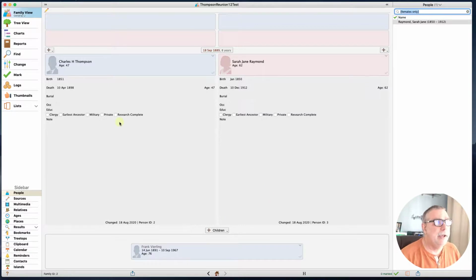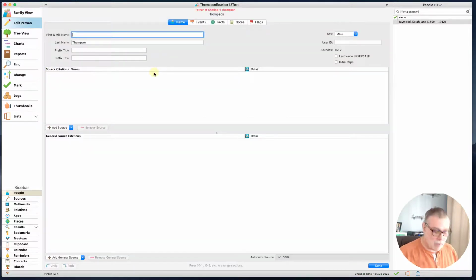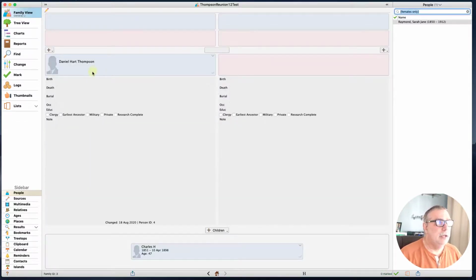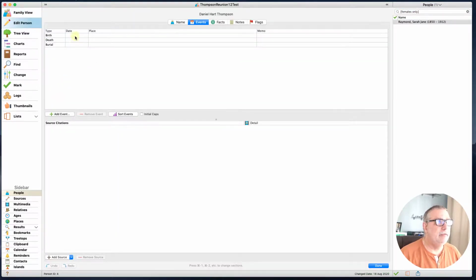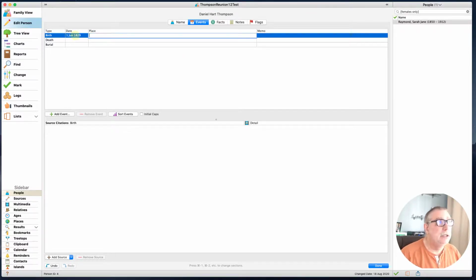So next I want to add a father for Charles. And his father was Daniel Hart Thompson. And if I add a birth event for him, he was born 1st of June 1829. And he died.